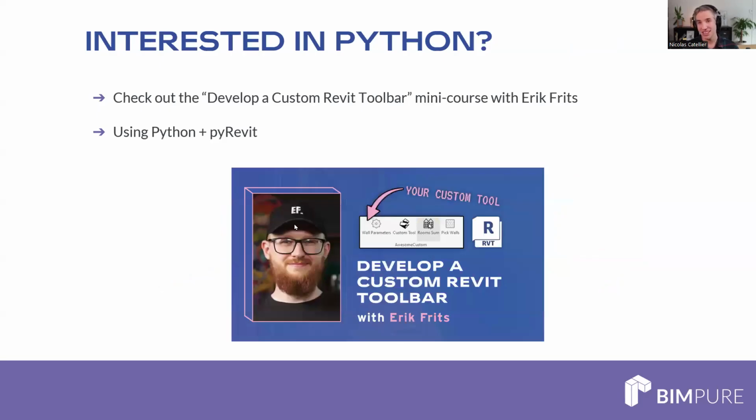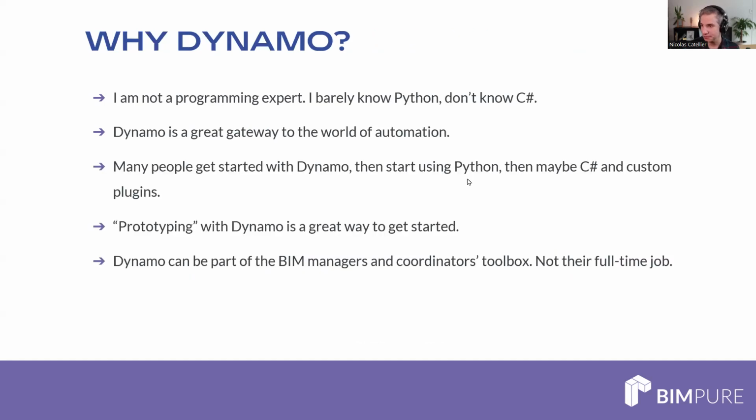If you're interested in working with Python and using PyRevit to develop your own custom Revit toolbar, we have a course in the BIMPure membership. So in theory, everyone here is part of the BIMPure membership, so you do have access to this mini course with Eric Fritz. So I would recommend you start with Dynamo, and when you get comfortable and want to get to the next step, trying this out with Python and PyRevit is a great way to go afterwards.